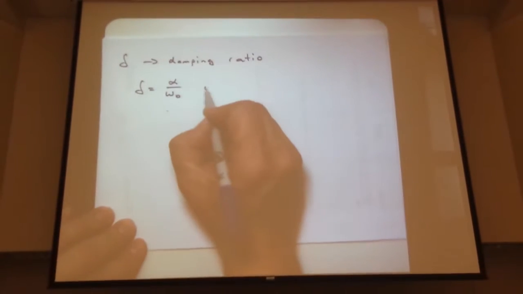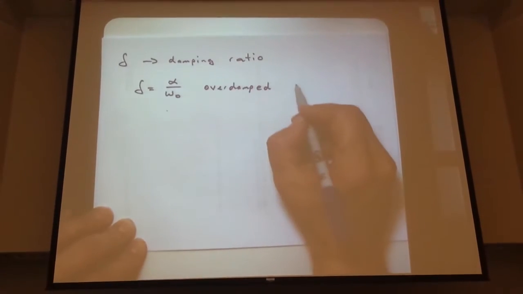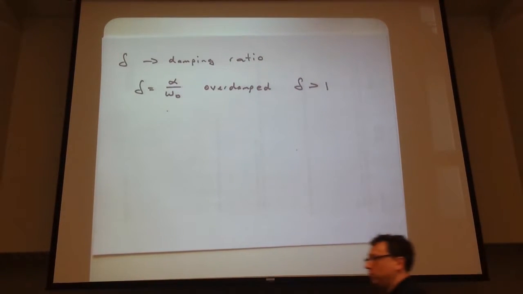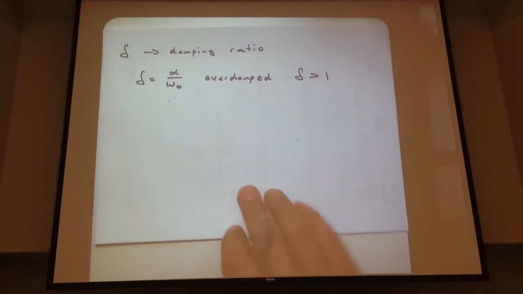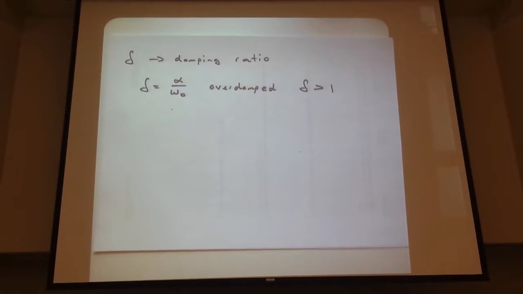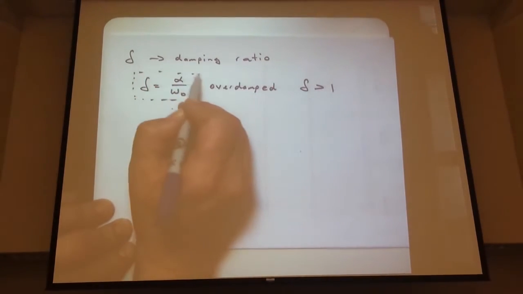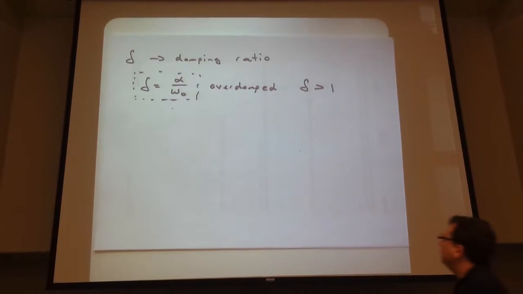And so our overdamped case corresponds to the damping ratio being greater than 1. There's some terminology we should incorporate into our ECSE knowledge base. So this is the definition of the damping ratio. Good thing for the crib sheet, I suppose, so hopefully you'll memorize it, but it's just the ratio of the attenuation constant to the resonant frequency.